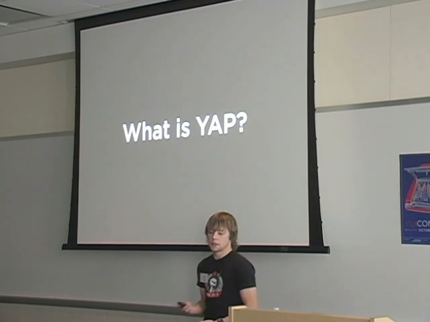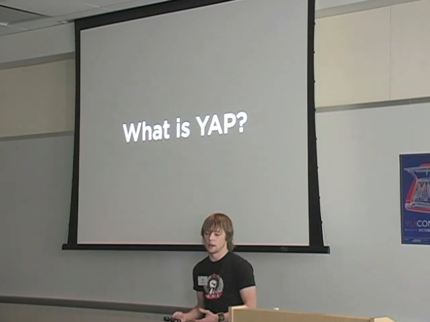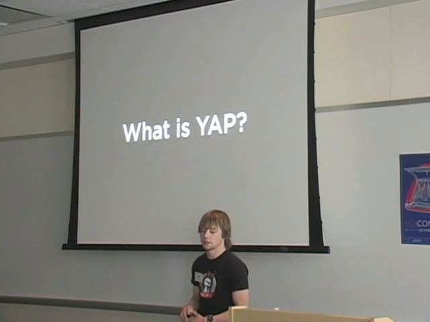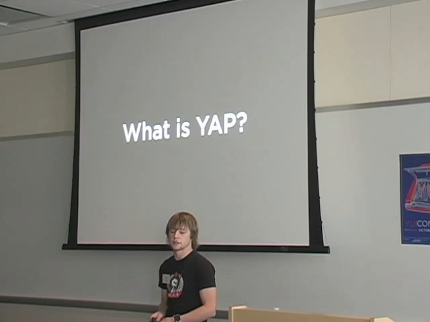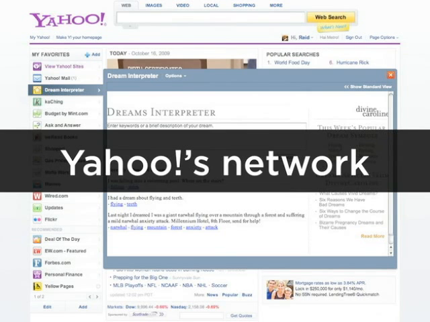So the Yahoo Application Platform basically allows you to build web apps that are distributed through the Yahoo homepage, My Yahoo, and soon other Yahoo destinations. So basically, this is your application that you build, existing or new. This could be something that you already have, and then you could just tune it to appear in a new container that shows up on Yahoo's network. So YAP proxies your app and acts as a distribution channel for the web application that you already support on your own server.